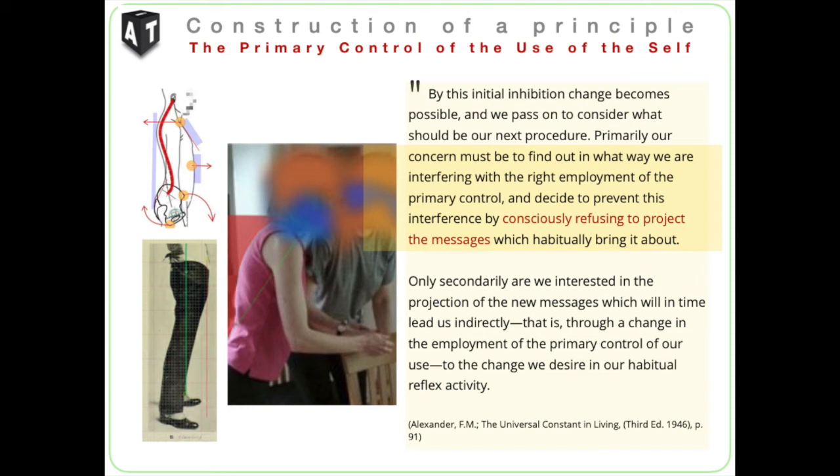Well, there are many ways to read these sentences. The first thing is the initial inhibition. The initial inhibition makes change possible. Has change happened when this initial inhibition has been made? No. The person, you have to understand, has a habit of performing wrong movements which shorten the mechanism of the torso. So you see here a teacher that is teaching the hands on the back of a chair, a very basic procedure that we use in order for the person to recondition our dependence on feeling.